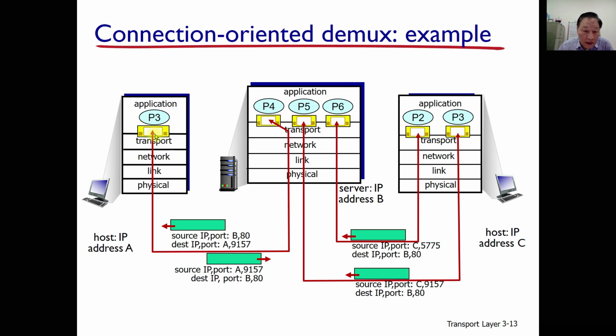And here, this one is host IP address A, and this one is host IP address B, and this one is C. Let's look at this one. This source IP address and port number P and 80, and this port number 80, let's assume, and destination IP address is A, here A, B, C, that is IP address, and port number 9, okay, that is not described here. Similarly, like the previous example, 9157, let's assume.